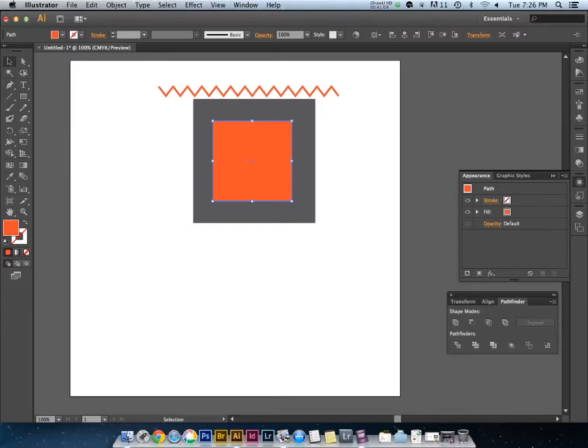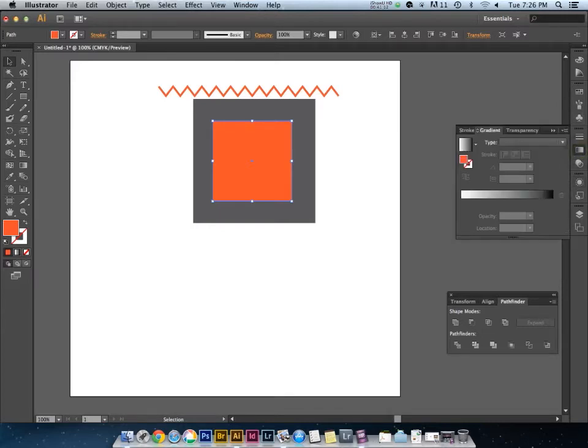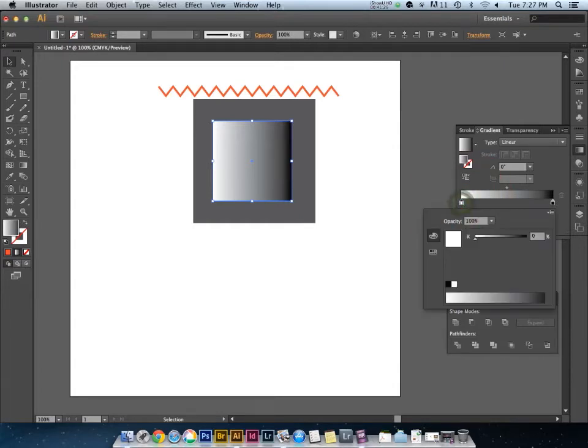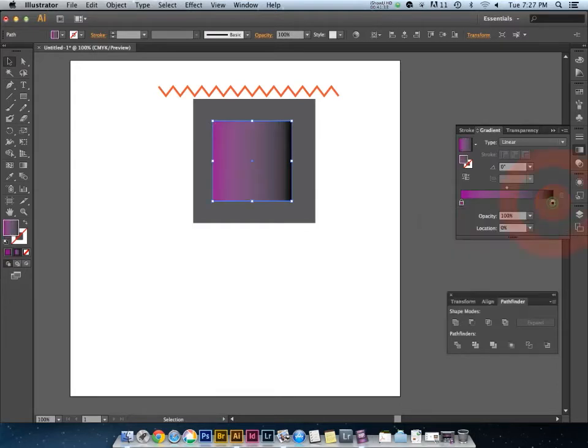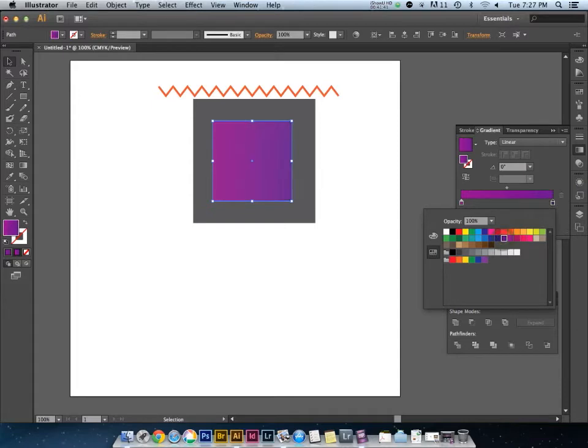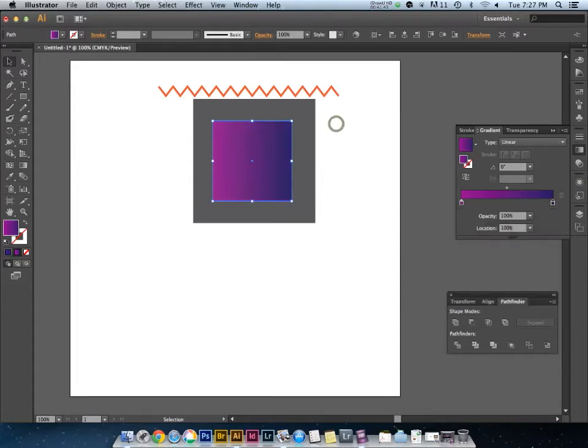And so I've selected my rectangle, I click on the gradient tool, and I apply the black and white gradient right away. I can change that at any time by simply changing the colors that appear in my gradient sliders. And so by double clicking on that slider, it brings up the color panel, or I can switch over to my swatches panel if I like some of those, and I can modify my gradient using these options. Let me get that a little more contrast. That's really nothing new to you guys as far as applying a gradient in that manner, a linear gradient.